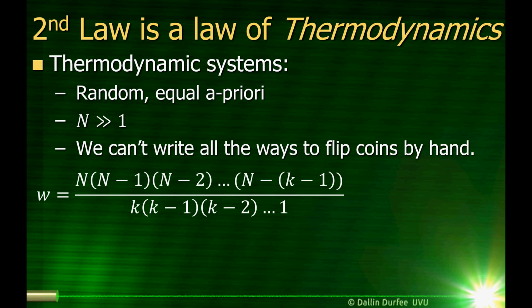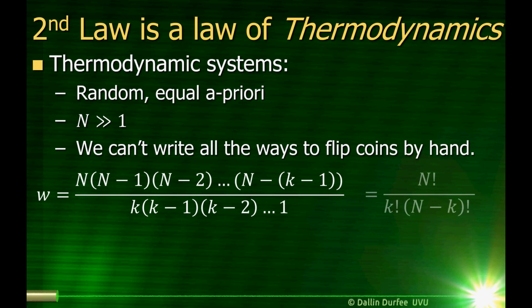Well, in the numerator, what we're saying is, look, the first coin I pick to be heads up, I have n different choices. For the second one, I have n minus 1 choices. For the third coin, I have n minus 2 choices, and so forth, all the way down to the last coin that I pick, I have n minus k plus 1 choices. All right? But remember, we overcount when we do that. Because I could have chosen those same k coins to be heads up, but I could have chosen them in a different order and gotten the same microstate. So the denominator says, oh, when I have my k different coins I'm choosing, which one I chose first, I have k different choices for that, so I've overcounted by a factor of k. But then I have k minus 1 choices for picking the second one, so I've overcounted by a factor of k minus 1 for that one, and so forth. And so that's what the denominator is all about.